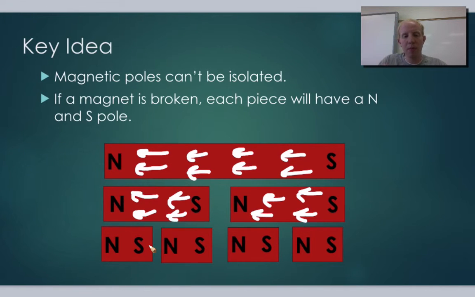And you can split that up a million times, okay? And even if you get down to very small microscopic pieces of magnets, guess what? They still have north and south poles. You can't isolate them because the electron motion always causes a north and south side. So you can break it up, split it up, cut it at weird angles, any of those things, you still get a north and south side to the magnet.